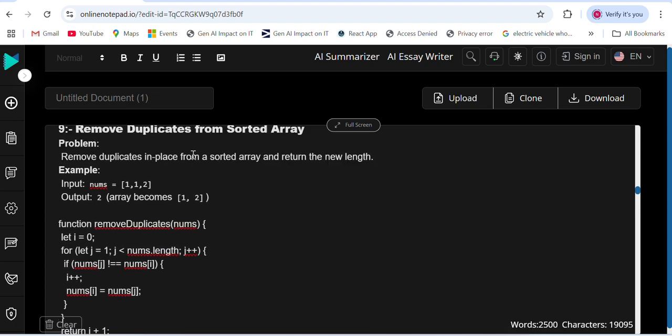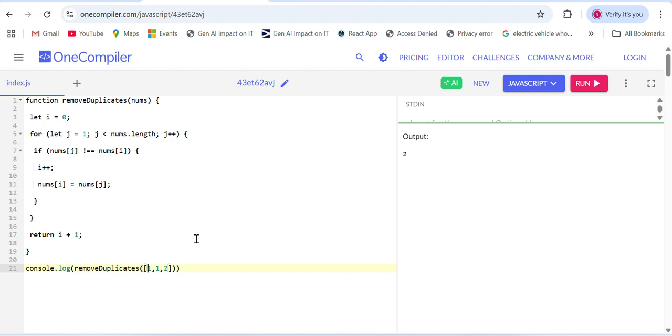Let's say the array becomes 1 and 2. It will remove that element, right? So that is the simple logic.